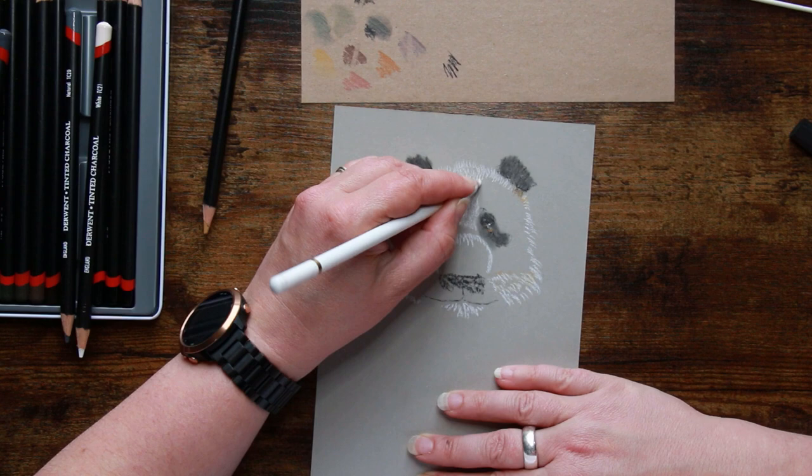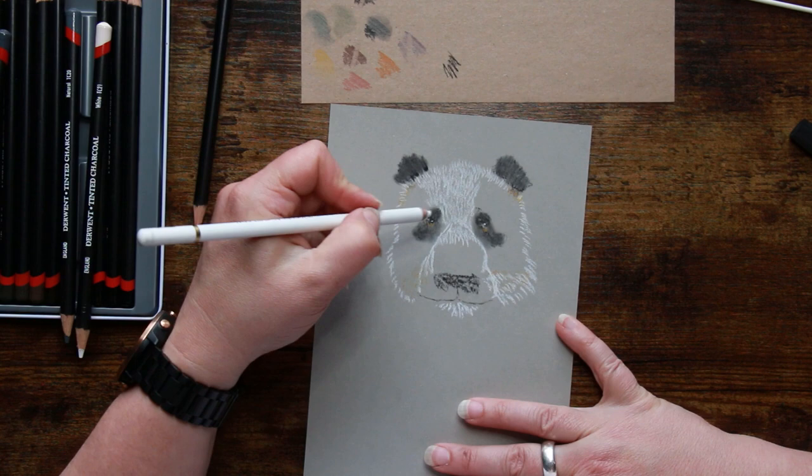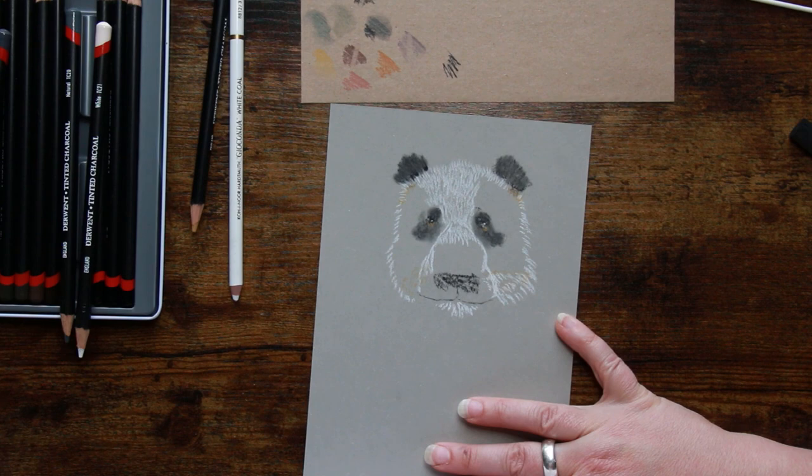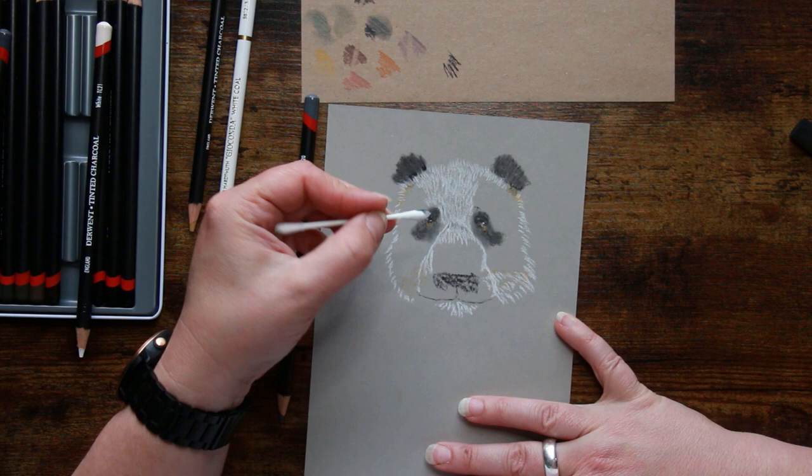So even if I take this nose section, there is a variance in colour here. And there's quite a distinguishing mark. It's obviously where the hump of their nose starts and it's not connected to their head. And I'm just wondering what the best way to put that in would be. Would it be to put in some very light lines like so, and then just smudge them in? I don't know whether it's just going to make it look really muddy though. Yeah, but that's not really done much. Oh no, okay.